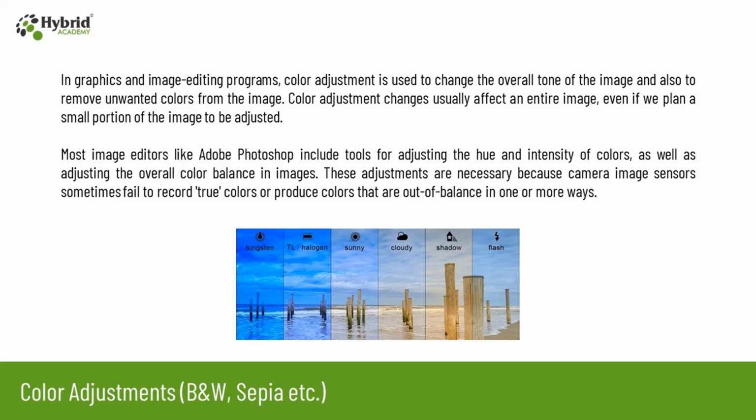Most image editors like Adobe Photoshop include tools for adjusting the hue and intensity of colors as well as adjusting the overall color balance in an image. These adjustments are necessary because camera image sensors sometimes fail to record true colors and produce colors that are out of balance in one or more ways.